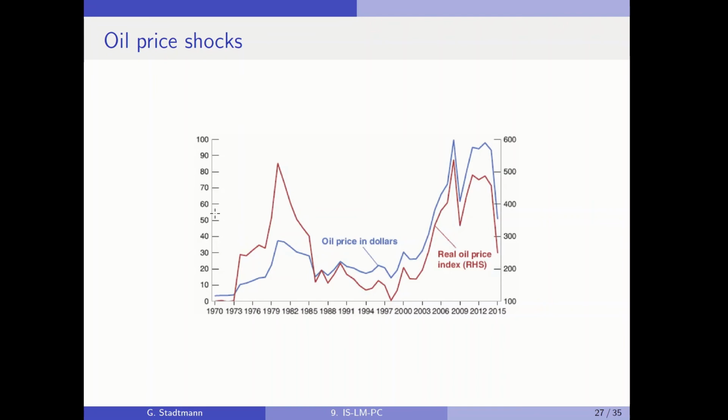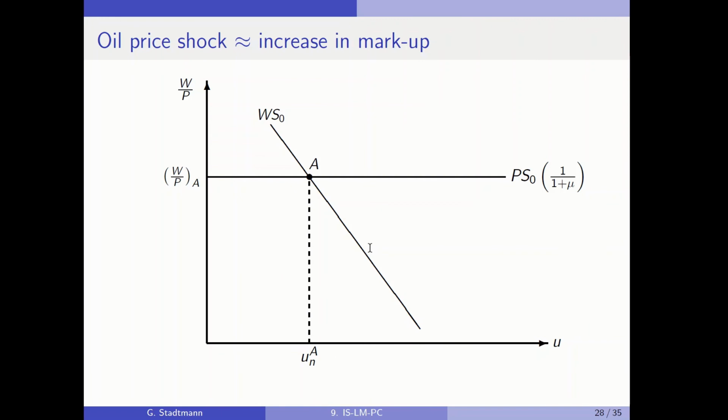So what we want to discuss in the following is what happens if the oil price increases. So we want to talk about these kind of oil price shocks here, which occurred in the beginning, mid 70s and the beginning of the 80s. Great. Let's model an oil price shock in the form of an increase of the oil price.